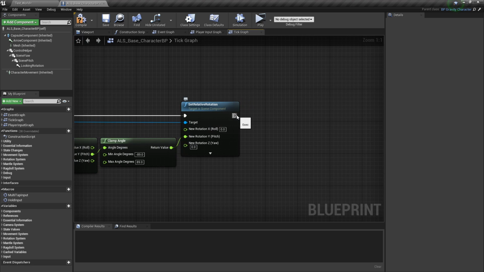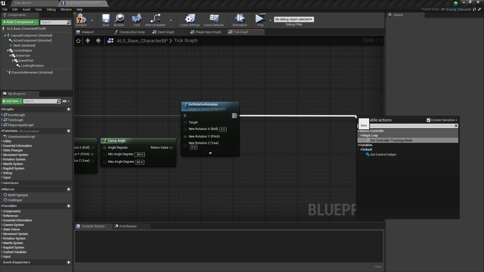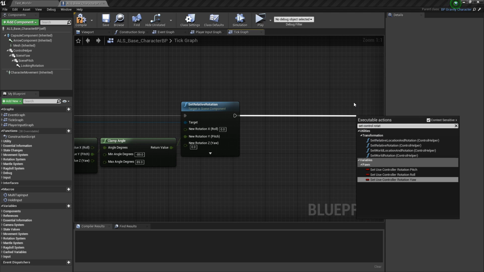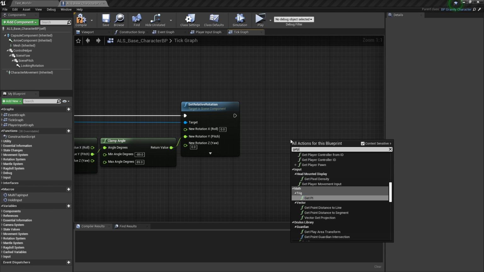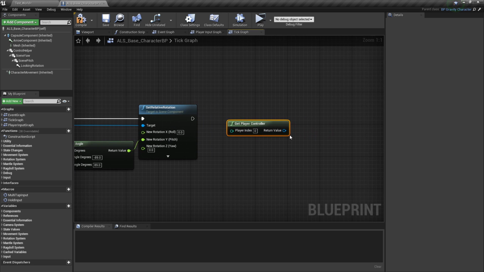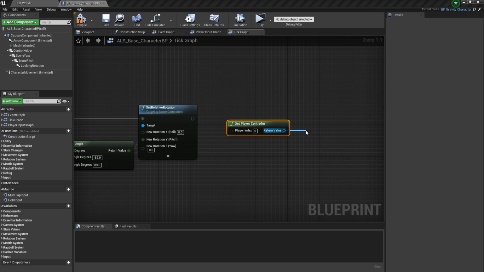And now with this, we can set our control rotation. Sorry, we need to use get player controller first. Now we can set control rotation.